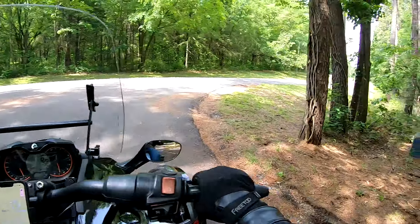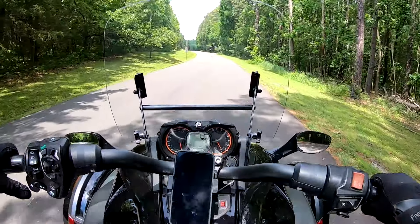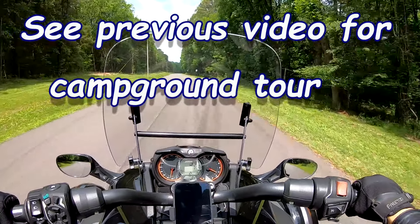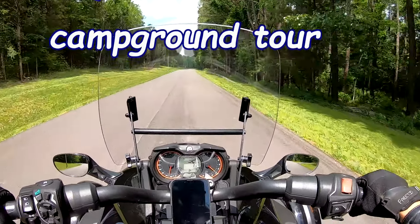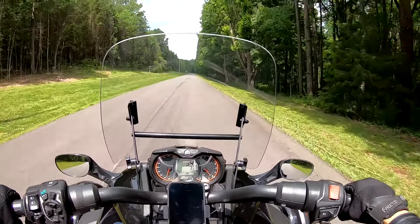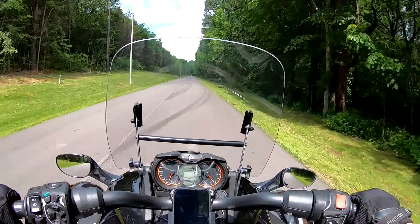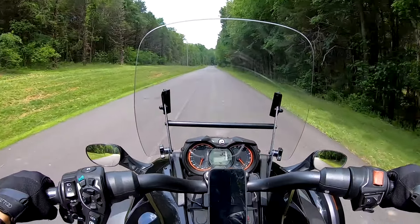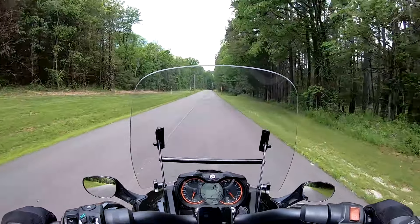We'll go through the campground on 52, I think it was, which was really really nice. You can probably get to the river over there if you wanted to go. There's a lot of fishing down here — oh yeah, it's a fishing place, there's no doubt. Lots of fishing accesses down here. But there's some cool roads in this area — all these scenic highways and byways.